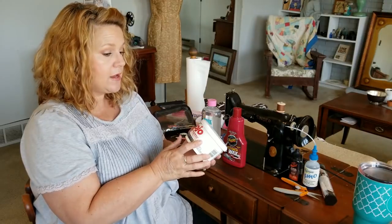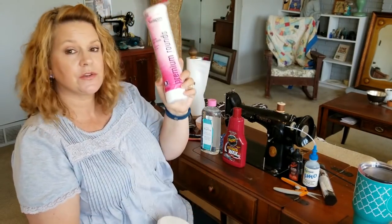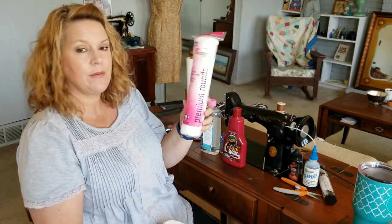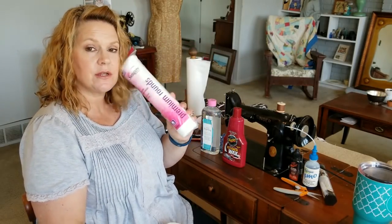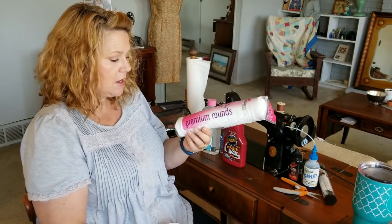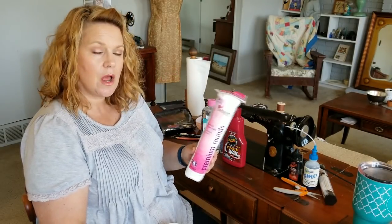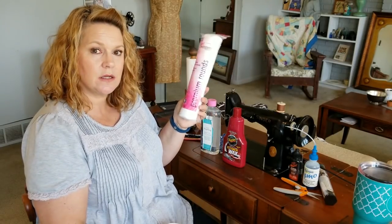So I will go in with a cotton round. These are the same ones I use to remove my eye makeup. And you're like, well, why would you buy premium cotton rounds just to throw away? Well, for the same reason I use these to remove my eye makeup. These don't have a bunch of lint that gets everywhere, stuck in my eyelashes. I don't want lint stuck in her parts either. I want to clean her up and not leave a mess behind to clean up.